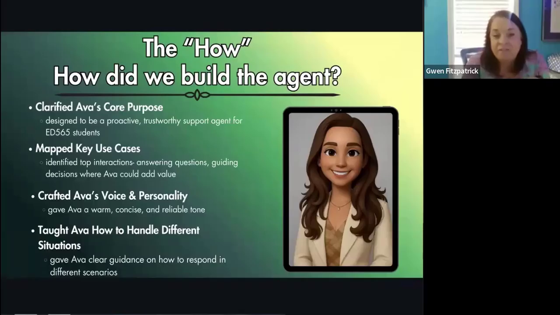And then I got to create what Ava's voice and personality was. So I gave Ava a warm, concise, and reliable tone so that, again, the students would trust her. And then I taught Ava how to handle different situations. Everything that I uploaded to her gave her clear guidance on how to respond in different scenarios. So it's just simply uploading information, and then it loads it into Ava or whoever your virtual assistant is, and then they can tell you anything that you have given them to give the answers to them.